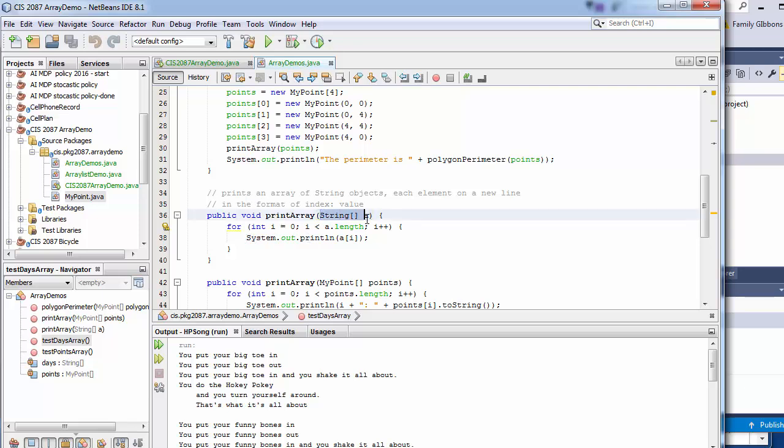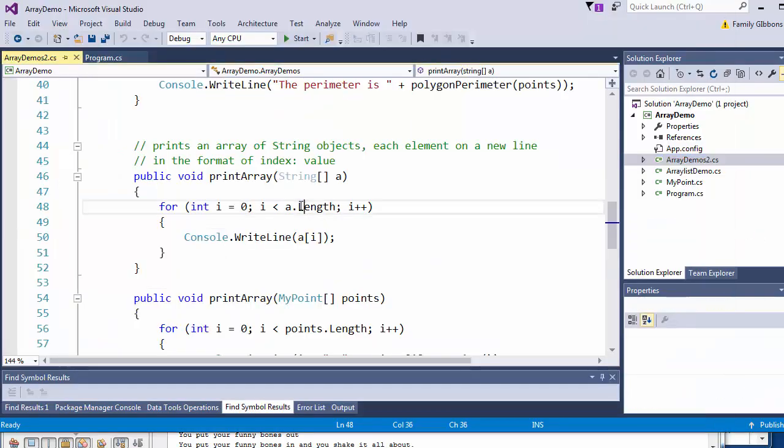But again, the way I'm passing in the parameter array and the way I loop through here, in fact, array length, is the same. Now, one difference here is that in C# we have a capitalization. Again, we see that a couple times. So rather than saying a dot lowercase length, it's a dot uppercase length. So that is a little different here. But again, we'll see that frequently. It's just a capitalization difference for that. So I can loop through the array the same way.